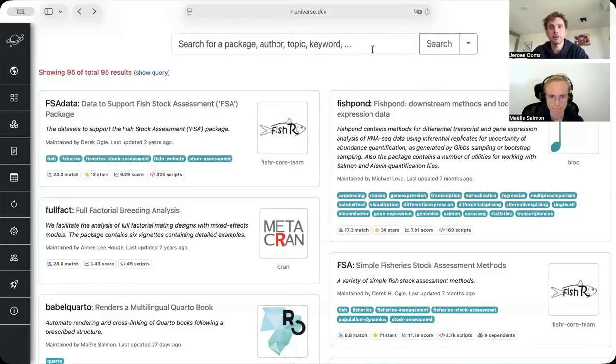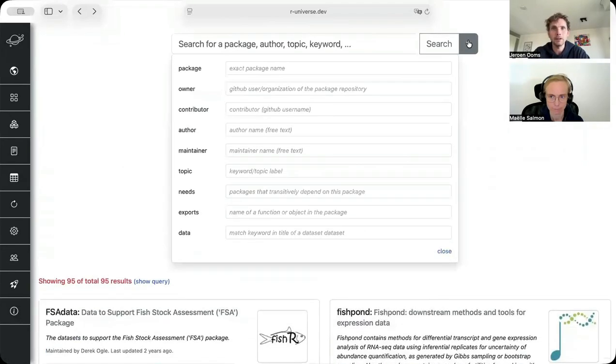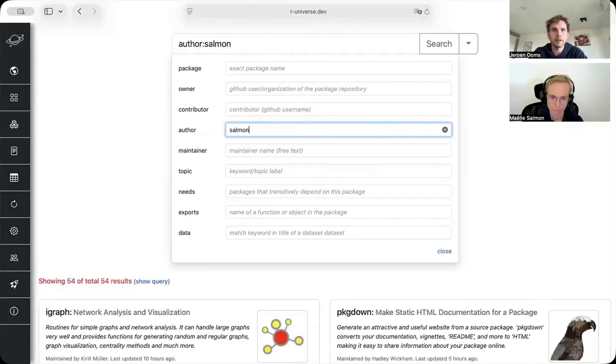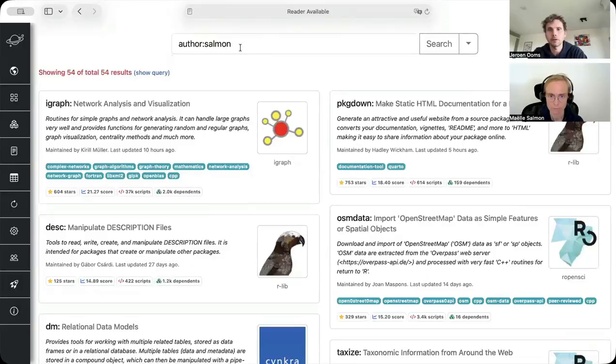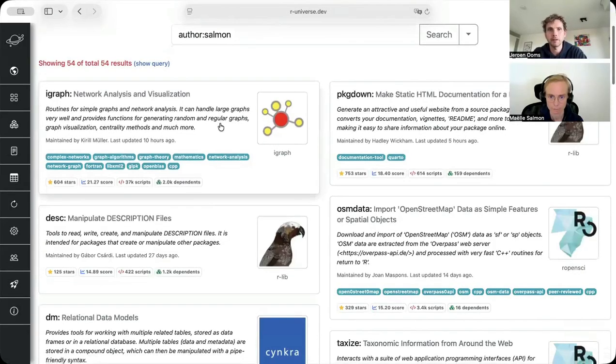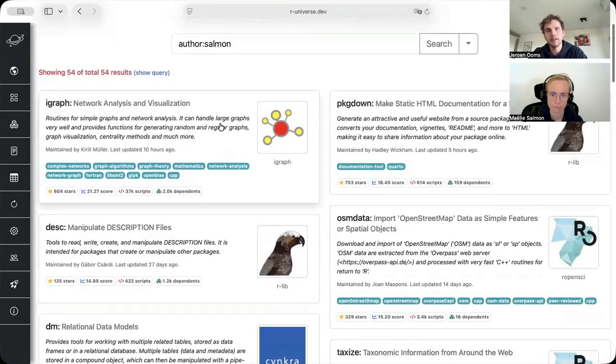If you specifically want to search for packages from a certain author or a certain topic, you can search that as well. So for example, if we only want packages authored by somebody named Salmon, you can specifically search for that. And here we see packages that have the name Salmon appear in the author list.